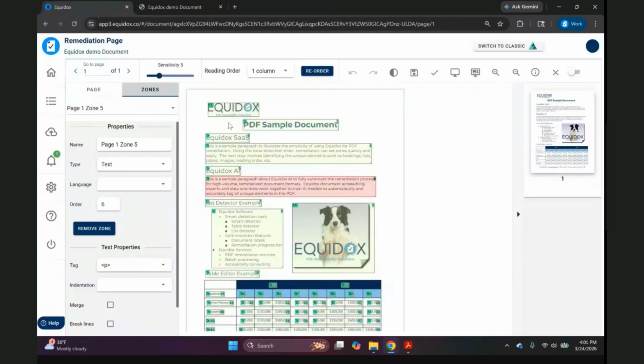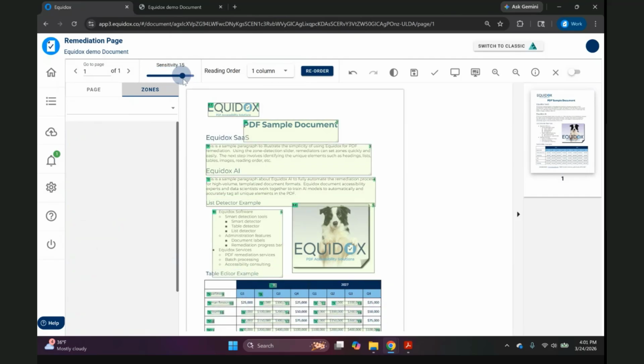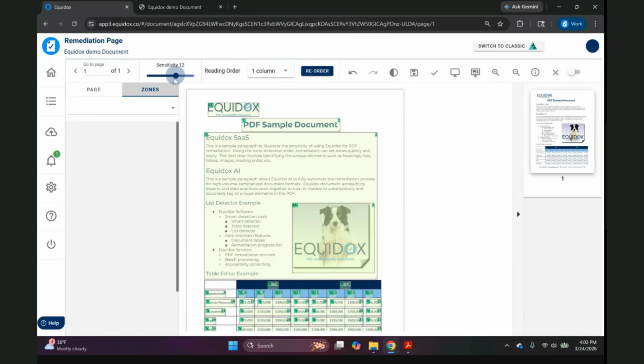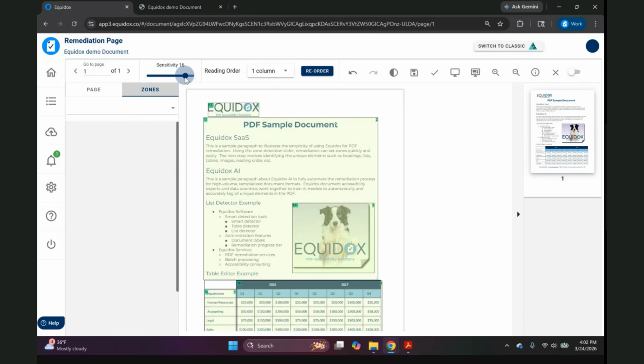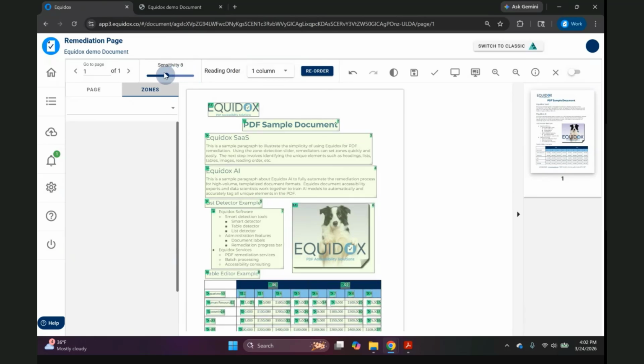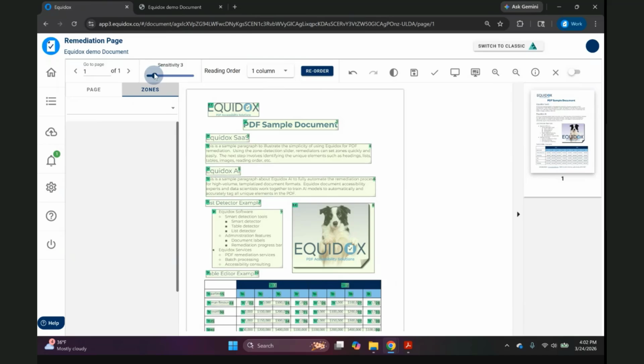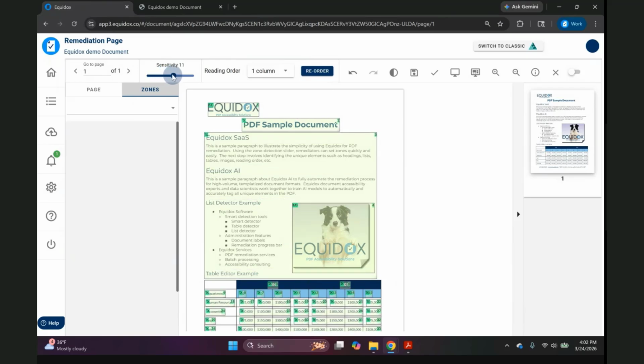So if I go back to Equidox, the first thing I want to point out is this feature that, to be honest, I don't really need to use on this page, but this little slider up here, if you move it back and forth, you'll notice how Equidox redefines those reading zones for you. As you move it around, it's changing the sensitivity with which it's detecting the content. With PDFs, you can have many different types of layouts and formatting and different sized fonts and different spacing of paragraphs and such. So you might have different needs for different settings. As you move this back and forth, it's just giving you different options.